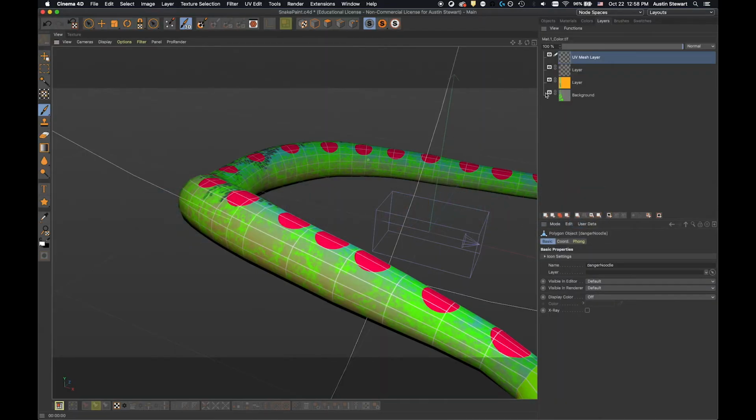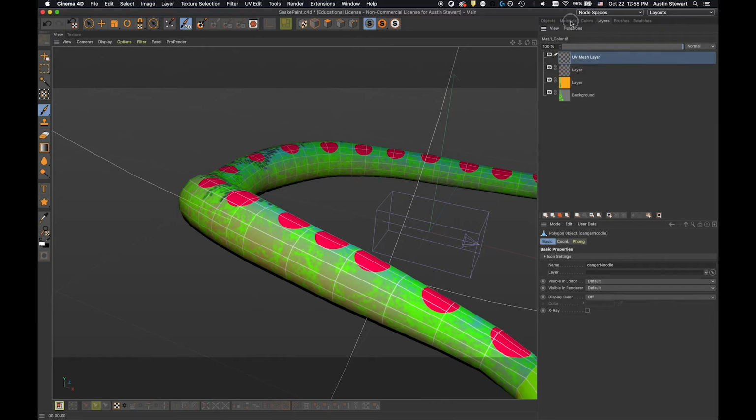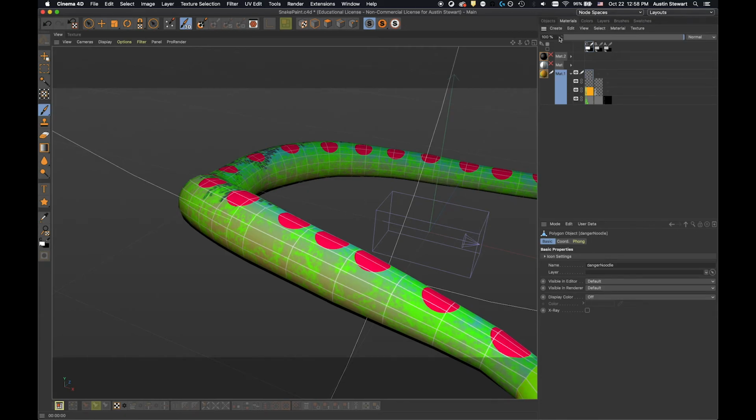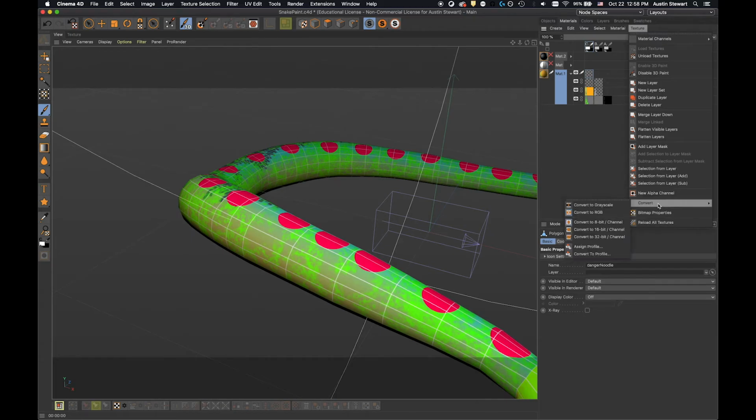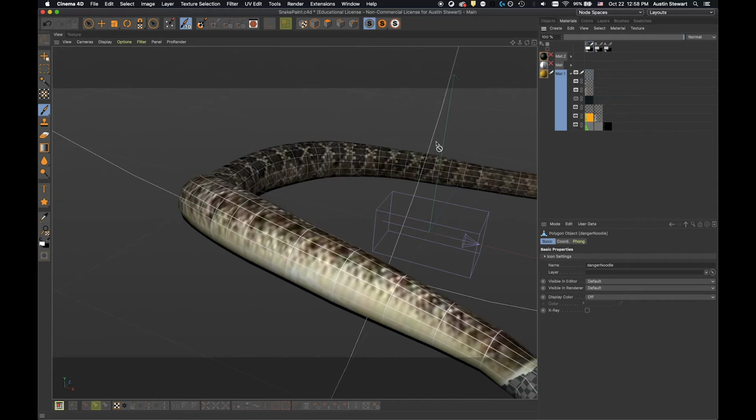Then I'm going to go back to Cinema4D. And once I go back to Cinema4D, nothing has changed here. And so what I need to do is I need to change this. So if I go to Materials and I go to the Texture tab over here, I can come up and I can come down to Reload All Textures. If I click on that, and it'll say, do you really want to save? I'm going to say sure, sure, sure. And so, what's going to happen is that it's going to then apply the changes that I made.